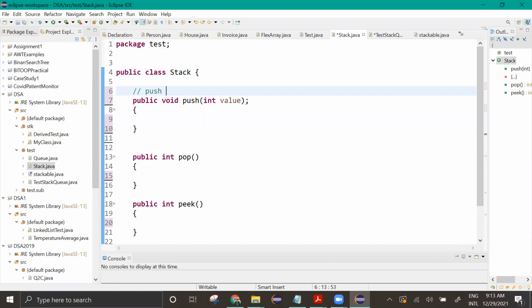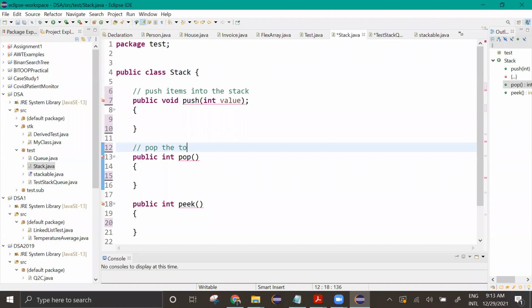Push items, right, into the stack. So this one is for the top item from the stack.